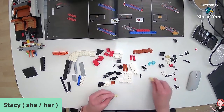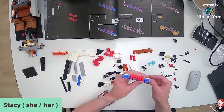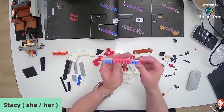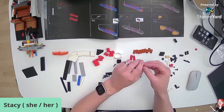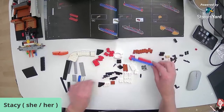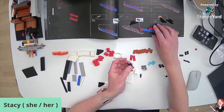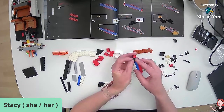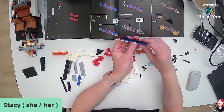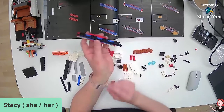And then we need to get our beige 1x4 planks, start to build it out sideways. And we finish off by getting a couple of red lanterns. Not green lanterns, red lanterns, and stick it to the edge. Hashtag Team Marvel here. Sorry, Jimmy. And then across the top of there, we get all of our Lego snot pieces, these black rounded pieces, and we start to build from one end to the other. So that we just have a big, long section that we can build on to the front of our car. Apparently, I've done that wrong. How have I done that wrong?